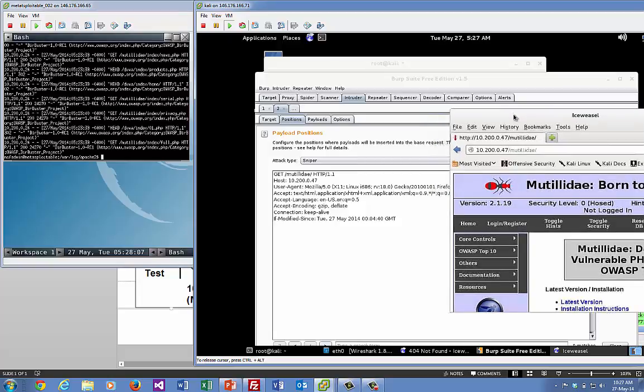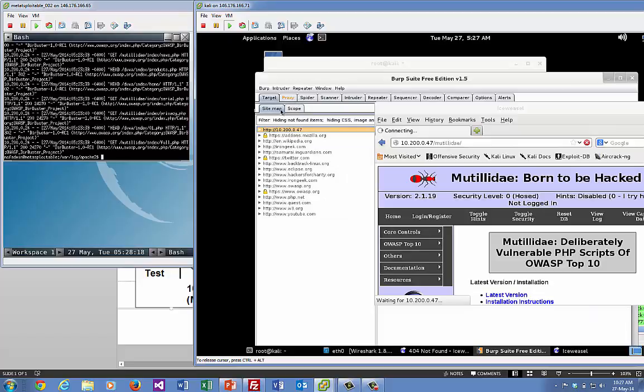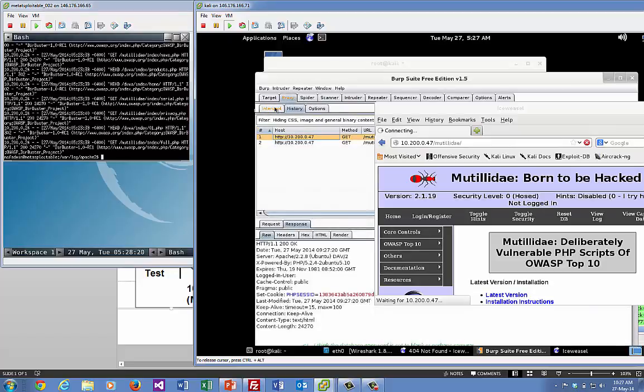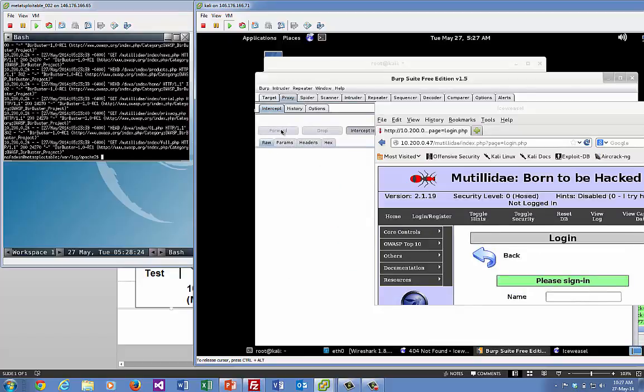And what we're going to do is we're going to log in here, and again we'll capture that one. So let's, okay, so forward. So what we want to get is the login.php screen.